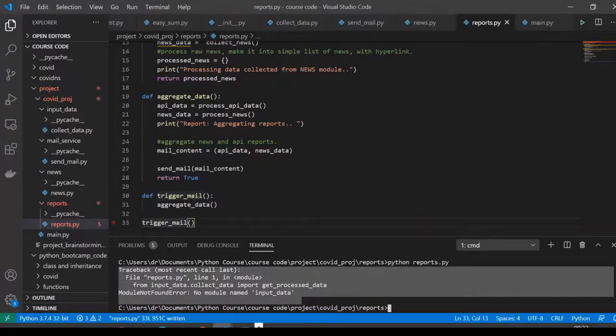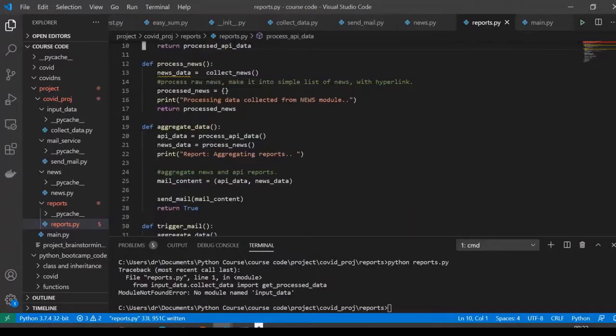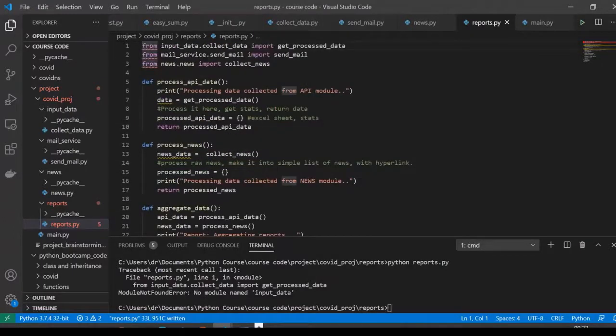Whenever we try to run a program, as we discussed in one of the sessions, Python starts looking for where my module, where my object is located. Input data is an object for Python, so it starts looking for where this object is.